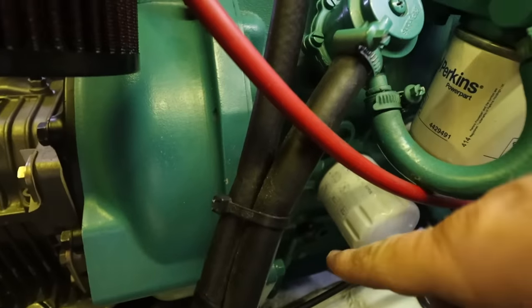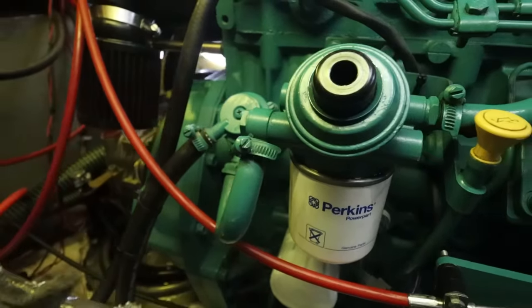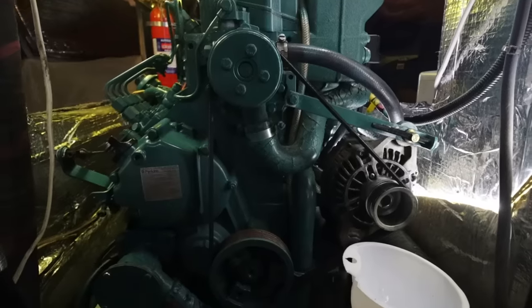For us a basic service consists of an oil change and oil filter change, two fuel filter changes and bleeding the fuel, an alternator belt change, a new impeller for the raw water, and the removal, cleaning, and replacement of our engine's air filter. I know a bunch of you watching this know an awful lot more about maintaining a marine diesel engine than I do, so if you see something I could be doing better, maybe I'm doing it wrong, or maybe you know of something I haven't considered when it comes to engine maintenance - jump in the comments and let me know.